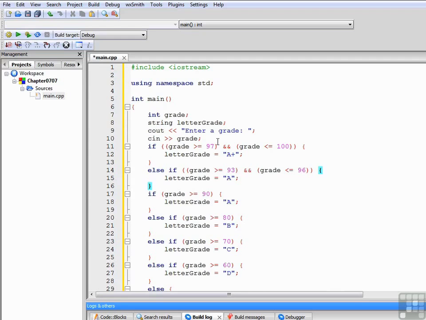Now we can come down to the last block. We'll change this if to an else if. Add an outer parenthesis. Grade is greater than or equal to 90 and grade is less than or equal to 92. Letter grade equals A minus, so we need to modify the A to an A minus.